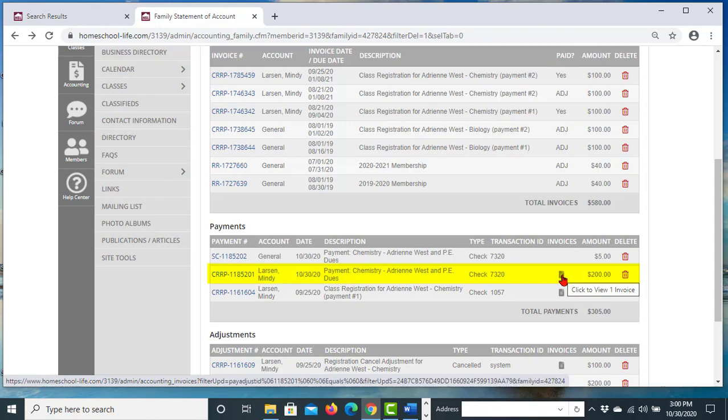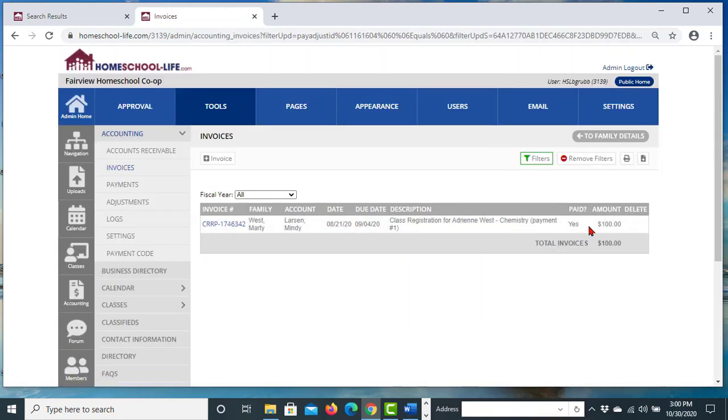It originally had 2 invoices attached to it, but we deleted one of them. So now if I'm just looking at this, I show that there's an invoice icon. So I would not be able to say right away that the reason I'm off by $100 on this account is because there's a missing invoice record. Only by clicking on every single invoice icon here and comparing the payments would I be able to tell that this invoice was a $100 invoice and it was a $100 payment. So that one would check out.